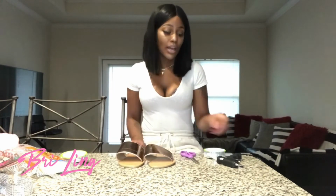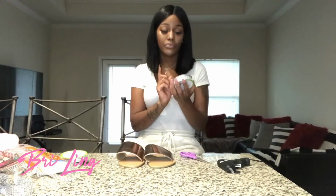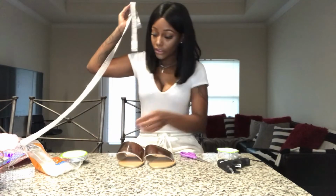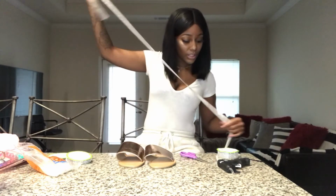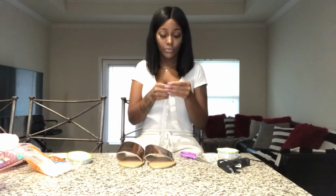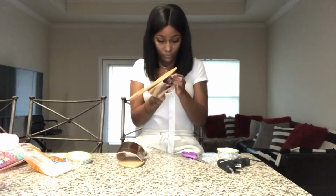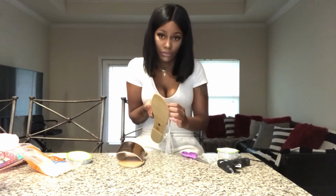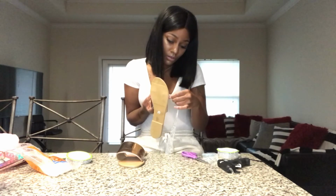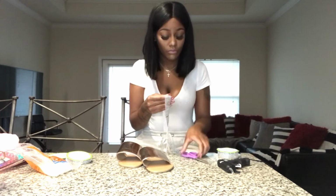So for today's project, you are going to need a glue gun. You're going to need some scissors. You're going to need some diamond wrap. I got this diamond wrap from the dollar store, Dollar Tree. And yeah, this is the 1-inch 6 feet diamond wrap, and I'm going to measure it. And I'm just going to cut it.